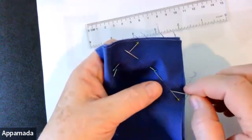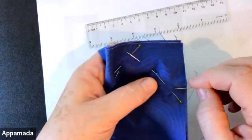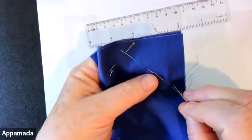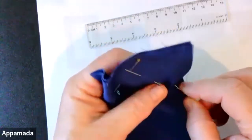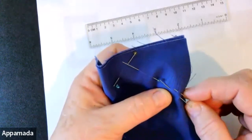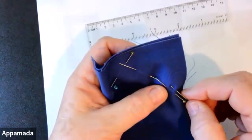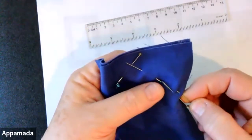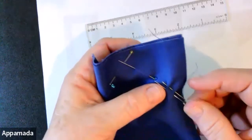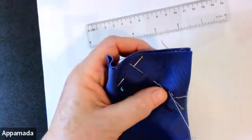I'm starting right where that point where the pin went in, and I'm taking it 2 millimeters up that line, that's the seam allowance. Because I'm starting right at the seam allowance, I'm just going to go in and then come up from underneath. Instead of taking individual stitches, I'm just going to keep the needle in the fabric and make a bunch of stitches so I can make a pretty even 2 millimeter line. So I'll take like 3 stitches before I pull the needle through and pull the thread taut.